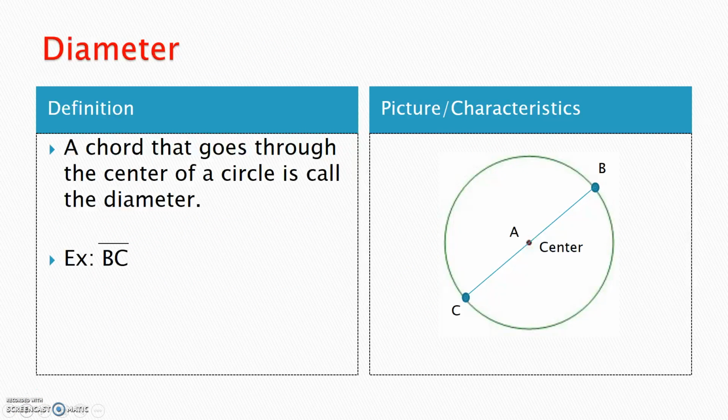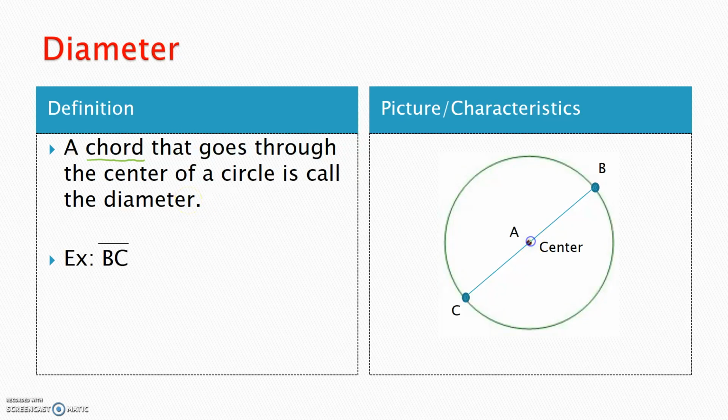All right, sweet. So let's move on to a special type of line, which we call the diameter. And some of you guys might say, yeah, I know radius, I know diameter. So what's the technical definition? Well, a diameter is a chord. It connects 2 points on the circle. But here's the specific part: it's a chord that goes through the center. It has to go through the center of the circle, and that's what we call the diameter.